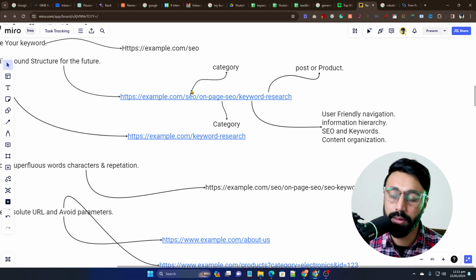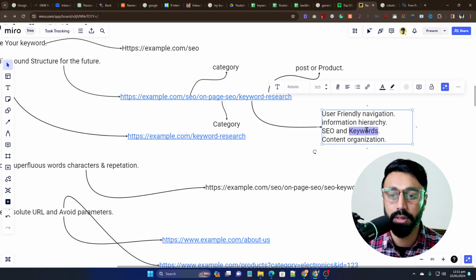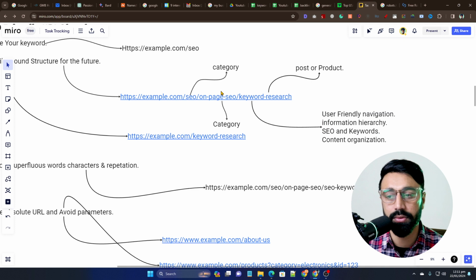So this provides more relevancy and more context regarding URL structure, and it will help in better SEO. And then of course we have included keywords, and it will be beneficial for our SEO campaign.